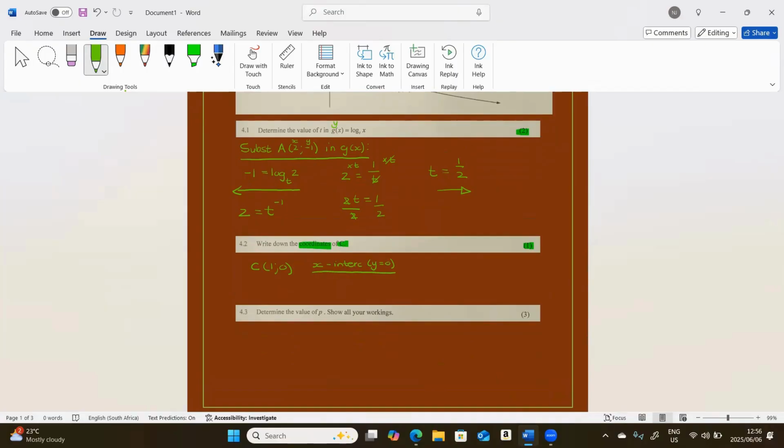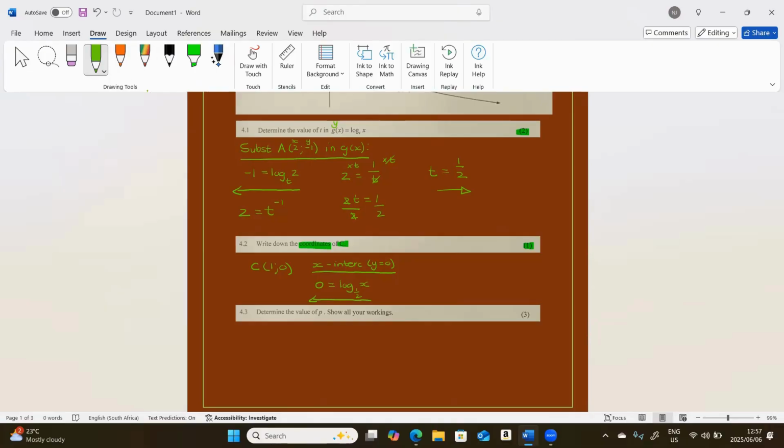And then we have to replace y with 0. So it's going to be 0 equals log x to the base a half. So can you see we just replaced the y value with 0 in the equation g(x), okay? Because that is how we get an x-intercept. So now, once again, we want to rewrite this log equation into an exponential equation. And to do that, we have to go from right to left, okay? So we have to go from right to left to rewrite this log equation into an exponential equation.